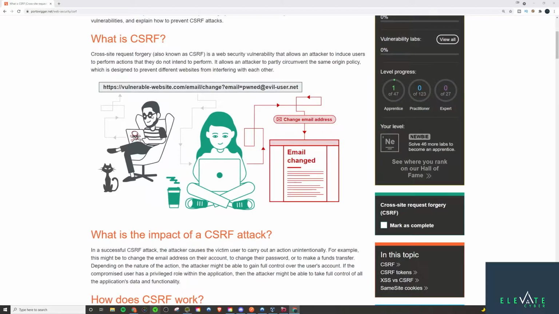So he might know what a post request looks like for a password reset, right? Because he could easily find that out. He could go on the website, create a basic user account, and see what parameters are involved in the post request to reset his email. So he could use that when he's creating his malicious page that he's hosting, right? What that page could essentially say is, whenever you load this in your browser, whenever you visit my page, automatically send a password reset on book club using your session tokens.